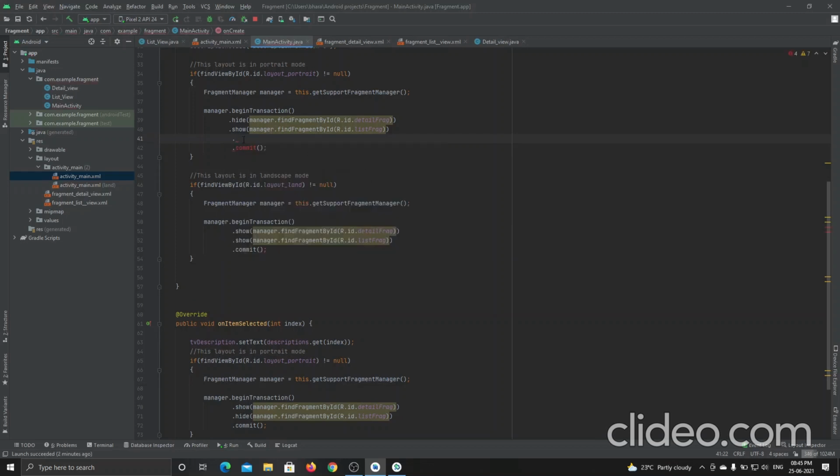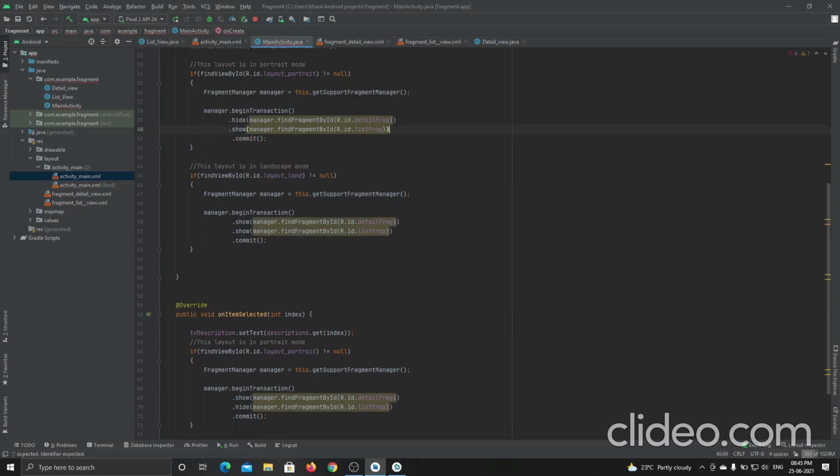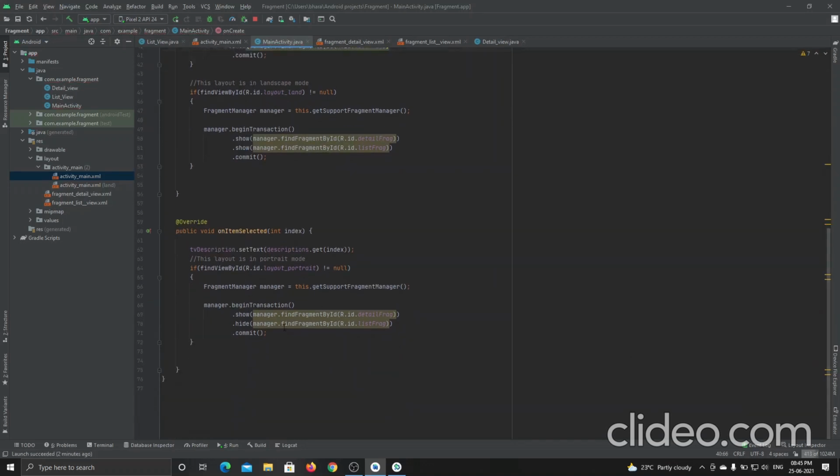This is the portrait mode, right? And it's just on condition. I don't add there, I will add detail. I want to come back from detail to list, right? So I will add in this case that dot back means, if I type back, it will ask me to add to backstack, and inside the add to backstack, type it null. Then it will redirect me back to the list view itself.